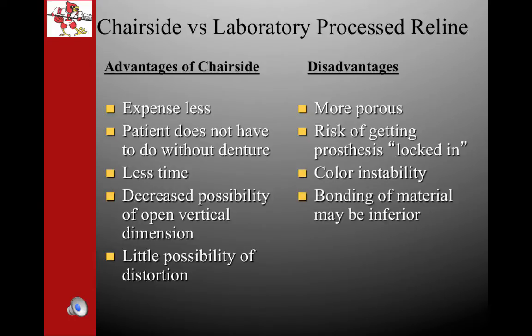The bonding of the material to the denture base is less stable with the chairside reline. Sometimes over time, that material will break loose from the undersurface of the base, and then your surface will be hard and rough and may cause more tissue irritation.